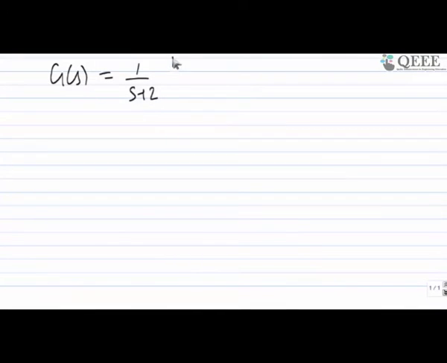So let's see very quickly how you can plot these two things. We have G(s) equal to 1 upon s plus 2. What do we do here? We replace s by j omega. Why do we do this? Because here we are concerned only with the frequency response, which has a purely oscillatory behavior. So to calculate the frequency response, we simply replace s equal to j omega, and then we try to see how the oscillations will behave.